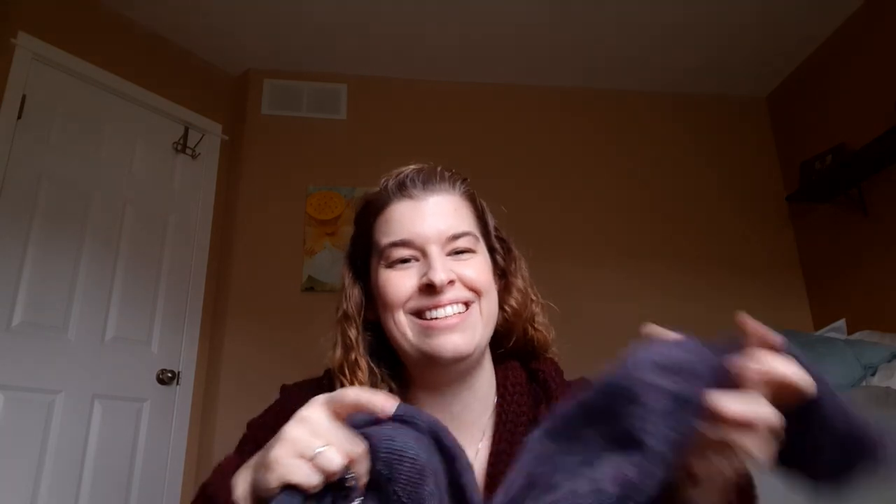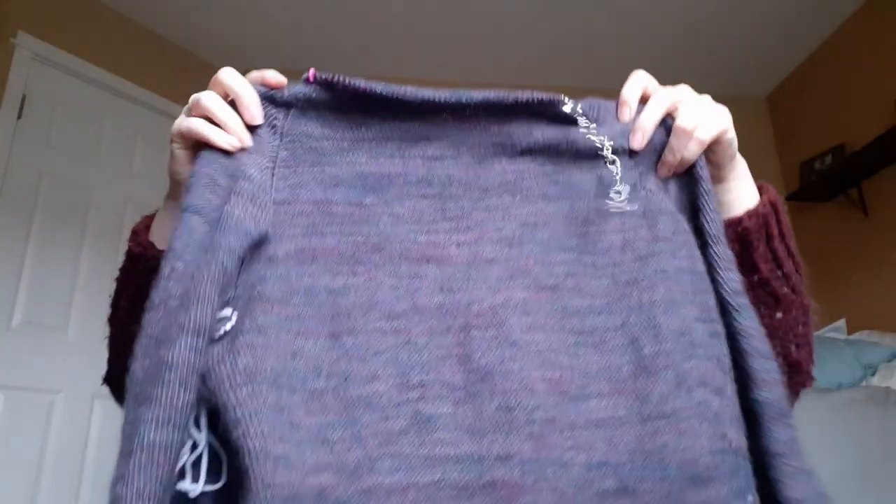I'm at the collar, guys — I am at the collar, which is just about an inch. It's just like four more rows of stitching and then I'm done with the knitting part, I just have to weave in the ends. We'll see how long it takes me to break down and do that. I put it aside, but now that I've picked it up again I'm going, gosh darn it, I need to finish it. And then I also have to kitchener stitch the underarms closed.